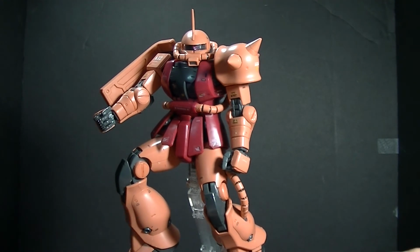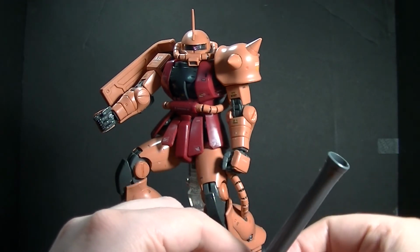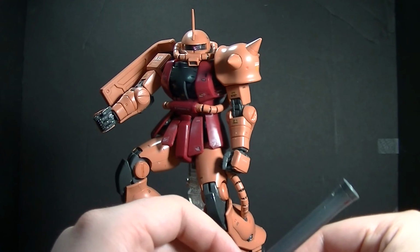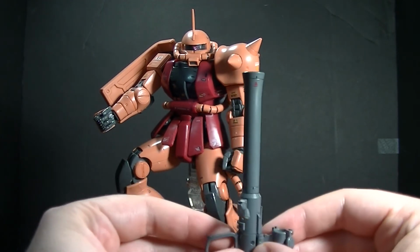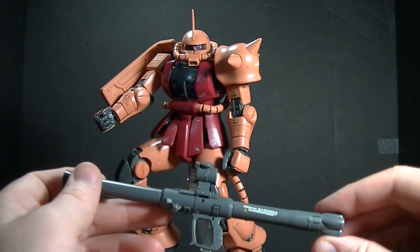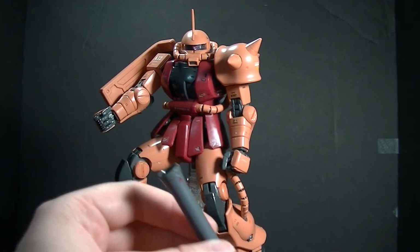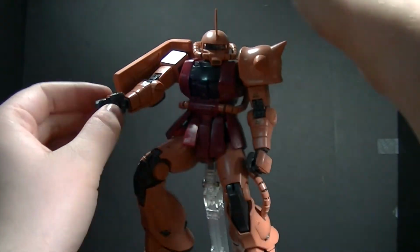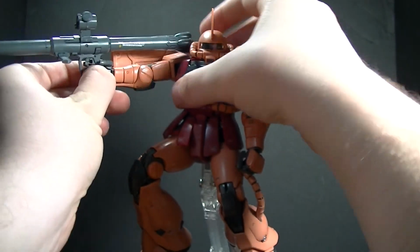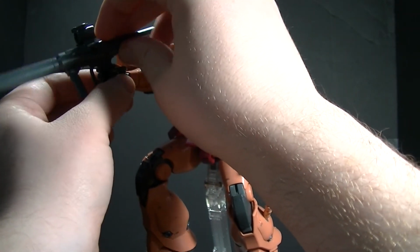And just for what Char's Zaku attempts to accomplish, it does it really well. There's like no extra work that needs to be done outside of the straight build. If you're like me and like the actual clear look of the mono eye, then you'll just need a Sharpie, and then you'll need some panel lining detail markers and some know-how on how to put dry transfer and regular sticker decals on. But other than that, very entry-level build. And everything that the Johnny Ridden Zaku can do, this one can do as well.